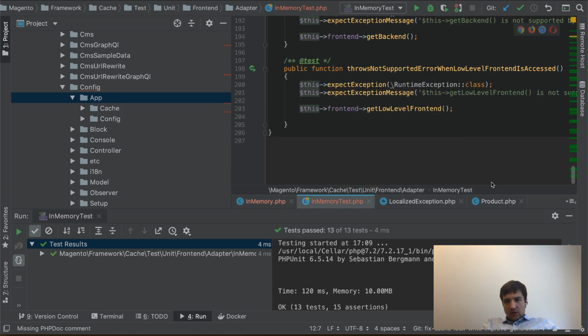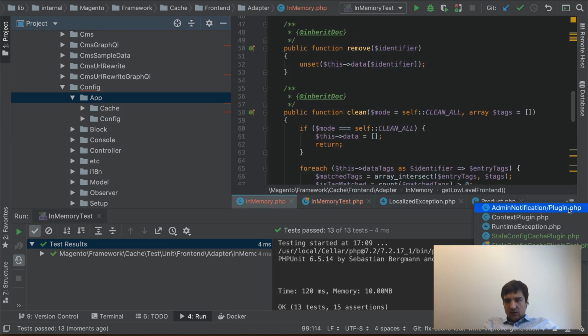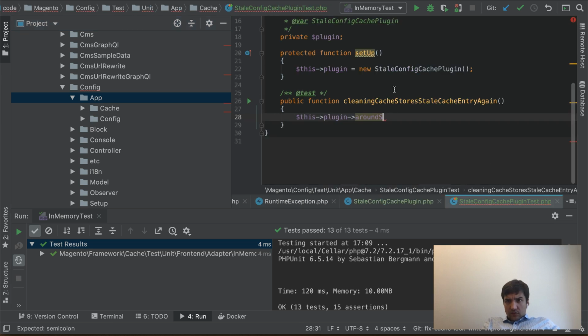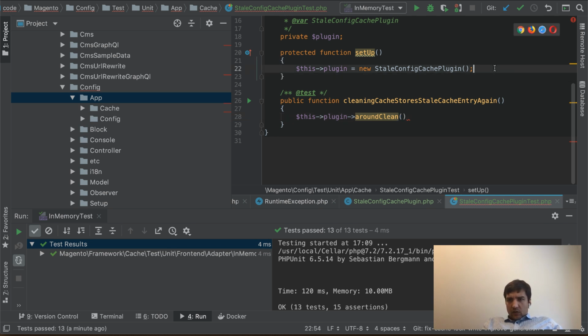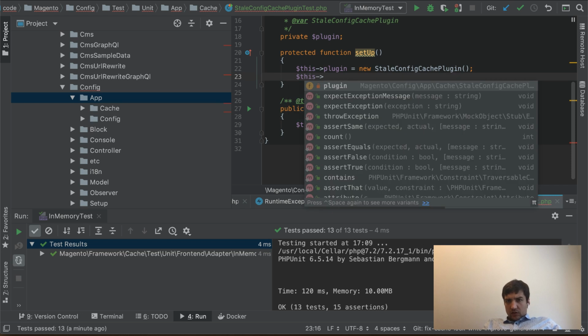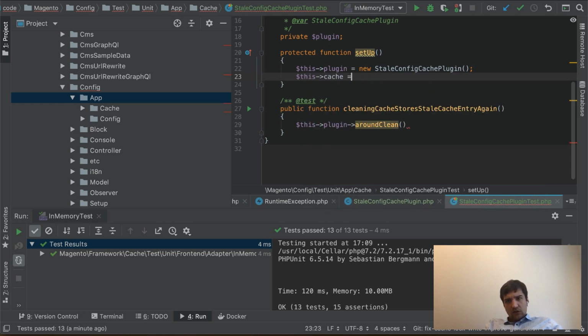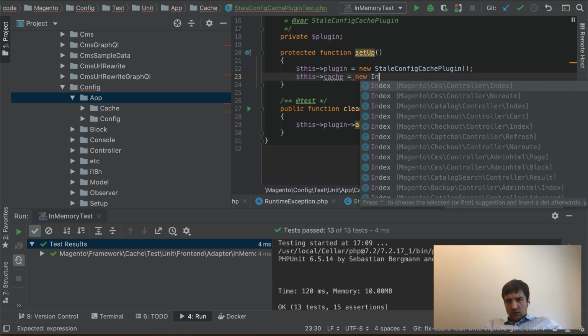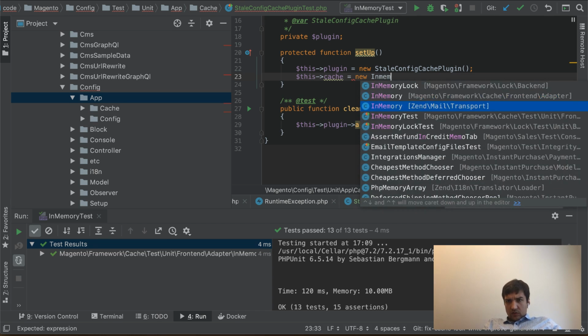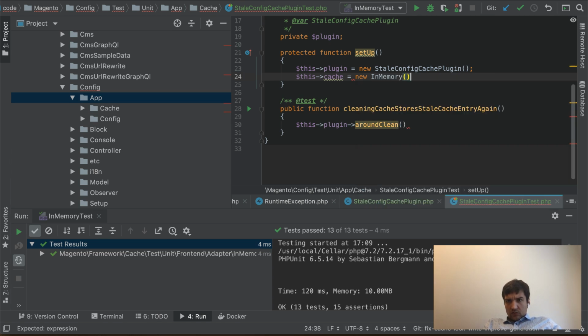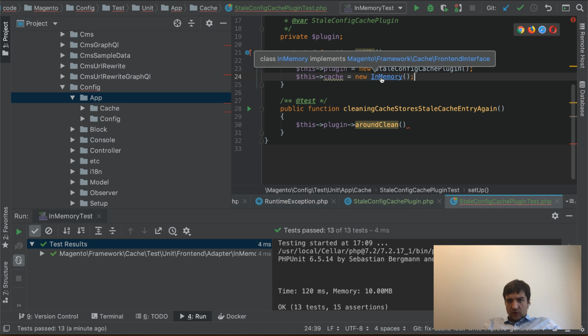So it's going to be around clean, and an argument here, the first one is going to be our in-memory cache, so it will be new in-memory front-end cache adapter, right?